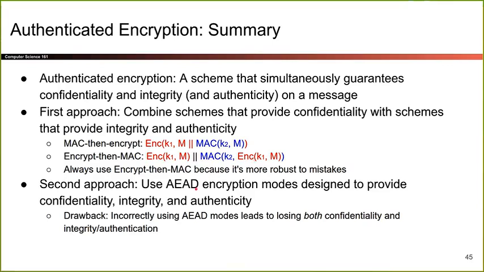The second approach is say, I don't even want to use these schemes. I will design my own from scratch, and my own scheme will give me all three together. These are usually very complicated schemes, so we won't ask you to remember any of them. But they're great if you use them correctly because you use one algorithm, bang, you have everything. But the problem is if you use it incorrectly, guess what? You lose everything. So very risky.